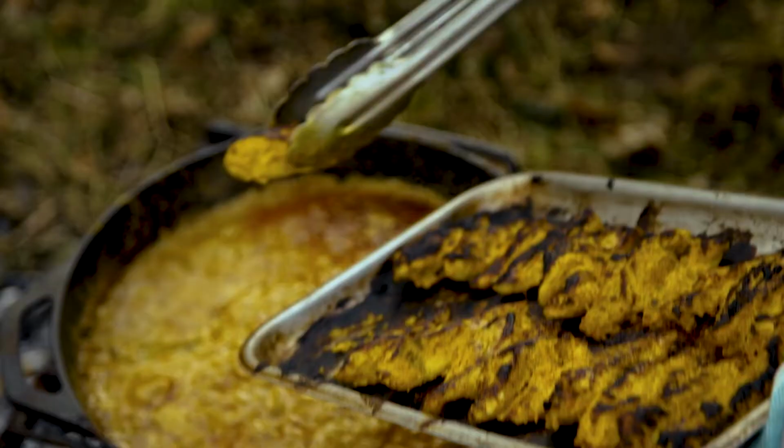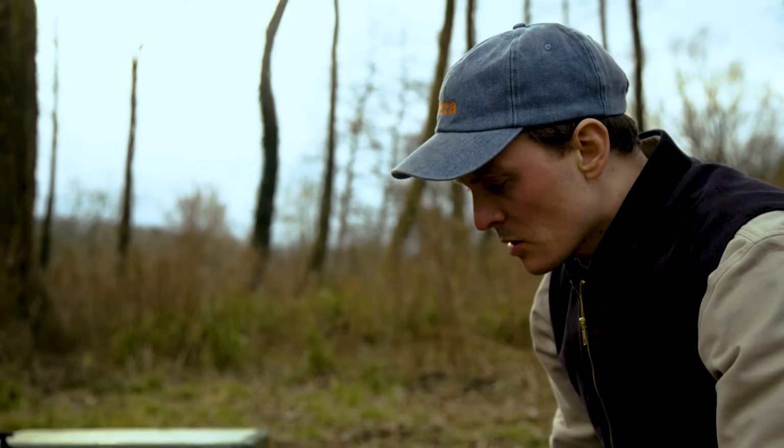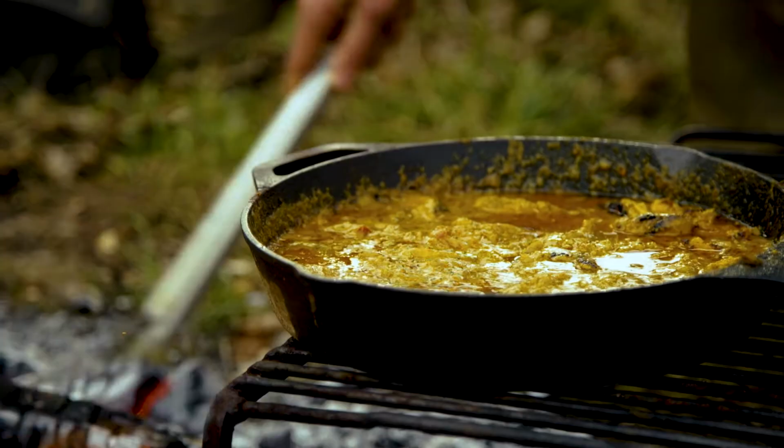Cook down until it's nice and soft for about 20 minutes. A few embers underneath.